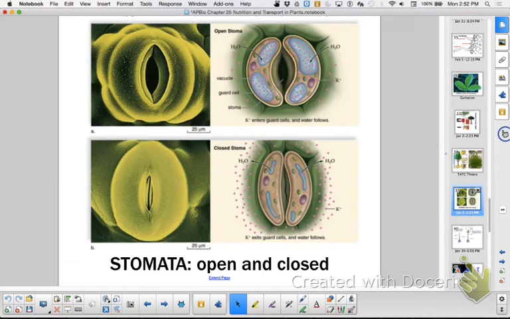Again, we're revisiting something we talked about before. Who is that? Proton pump. So the cells that create the opening of the stomata, those are called what kind of cells? Guard cells. And I want them to expand. So if I want them to expand, what ion do I need to get in there? Potassium.